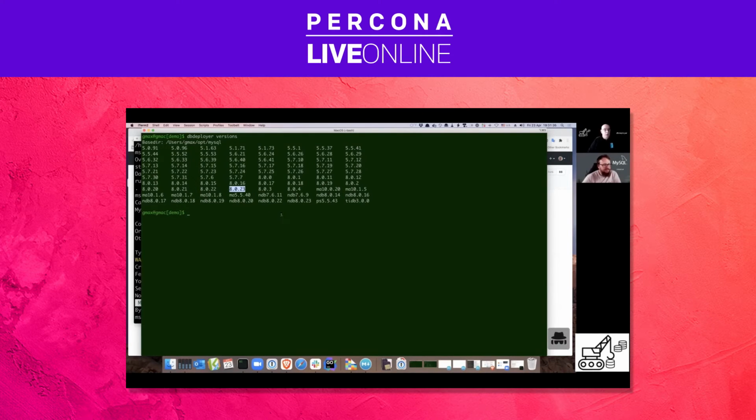What we want to do here, DBdeployer deploy replication, topology equals group 8.0.23 concurrent. If we don't say anything, this will work in multi-primary.